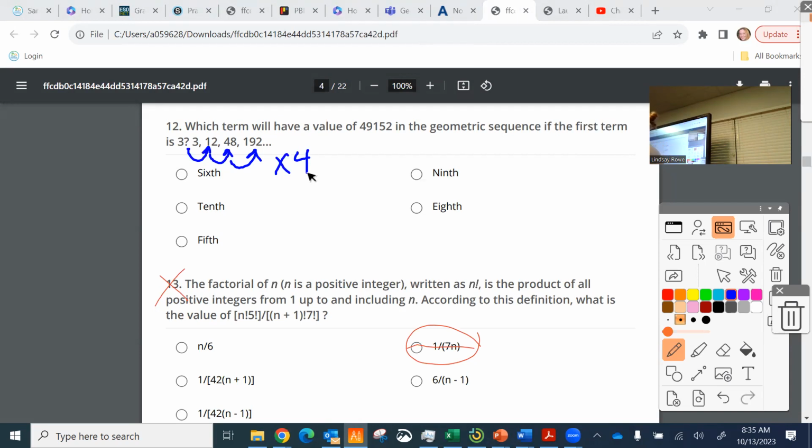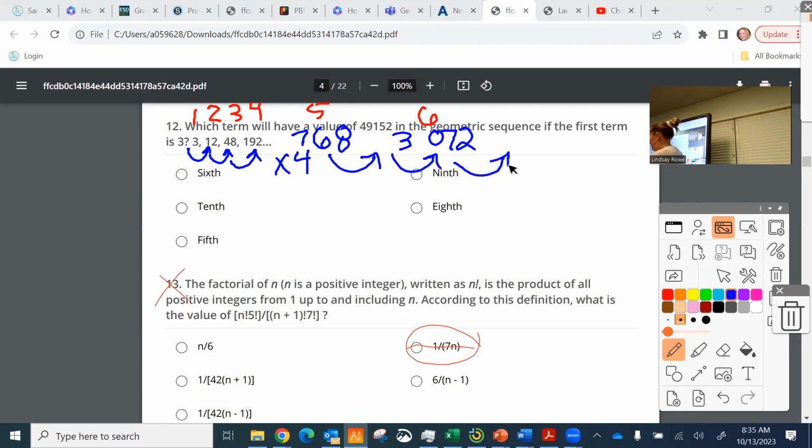768. Thank you. 768. Okay, so let's talk about what terms of the sequences we have here. This is the first term, second term, third term, fourth term, fifth term. I'm just going to keep multiplying times 4. I've got my previous answer in the calculator, so I'm going to put times 4. Okay, let's see. Next I get 3,072. Okay, that's my sixth term.